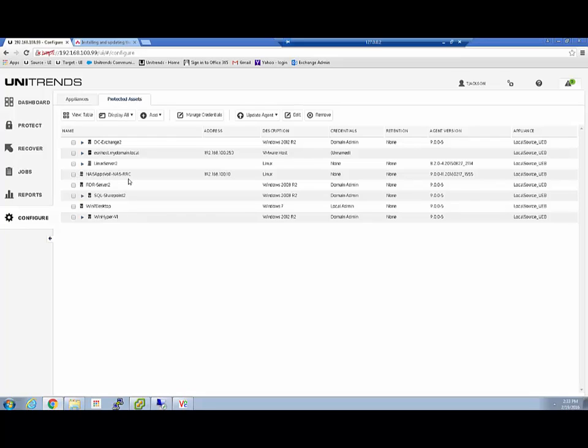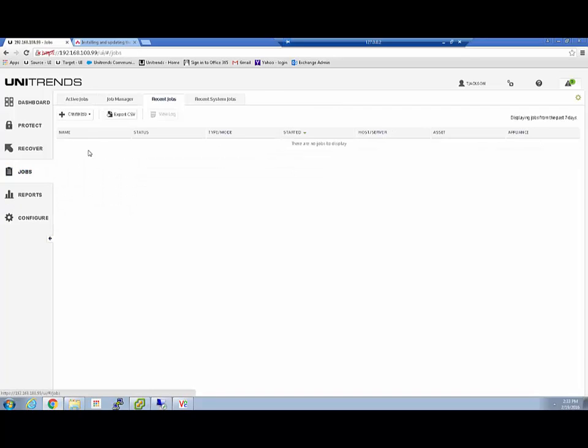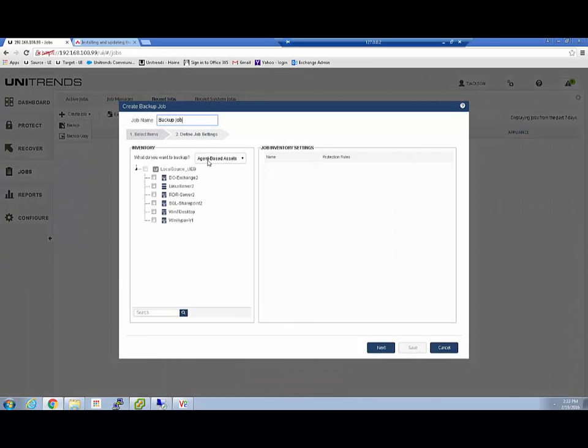All right, now just like before, after you make that connection to any CIFS or NFS share, if I go over to jobs and create a job, in my "what do you want to back up" question, I've got a NAS in the list. I can go and see NAS. If I want to back up Exchange or just see my Exchange databases, I can drop it down to the Exchange type.